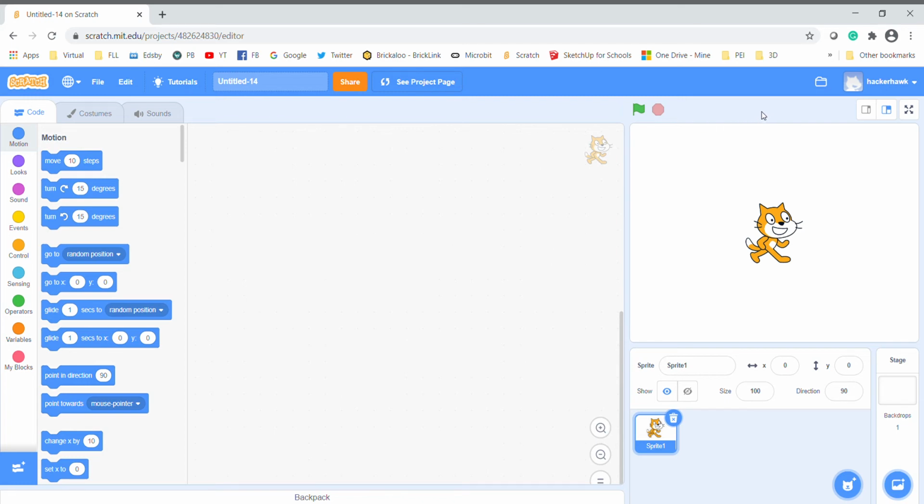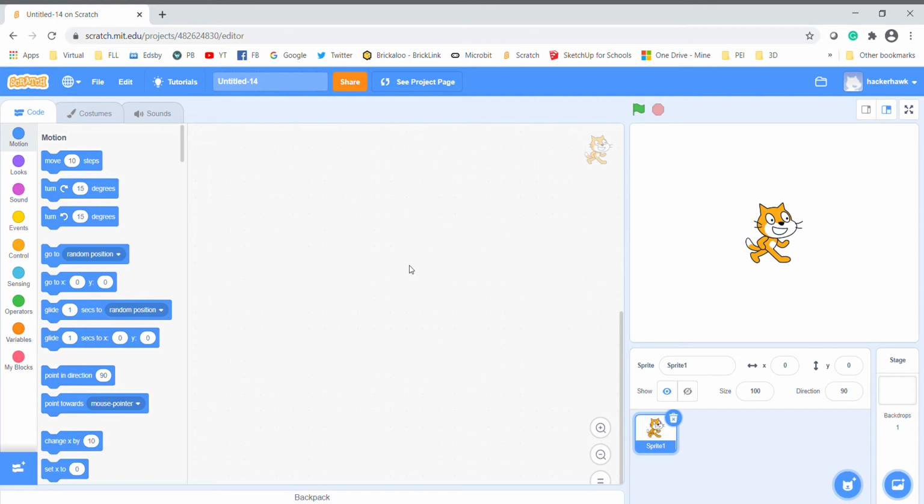Okay, hey everyone. So in this Scratch tutorial, we are going to, sorry, I'm just going to close a few of my things up here so I can see what's going on. We are going to create a lunar lander game, and it's going to be using the if-then blocks. It's not too complicated, but it's very, very busy.